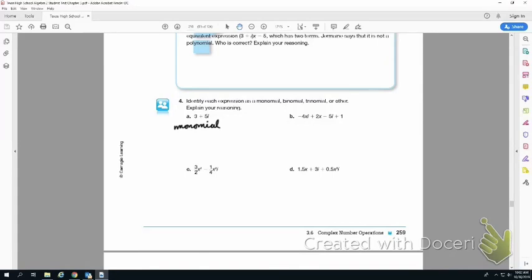Coming over here, a good rule of thumb really is if you're identifying these, you can just kind of ignore the i's. And that makes it all pretty simple. So, would we consider these two terms the same? Even though we can't combine them, do we consider them the same? Yes, they just have x. Are these two the same? Yes. So I have 2 different kinds of terms. So this would be a what? Binomial.